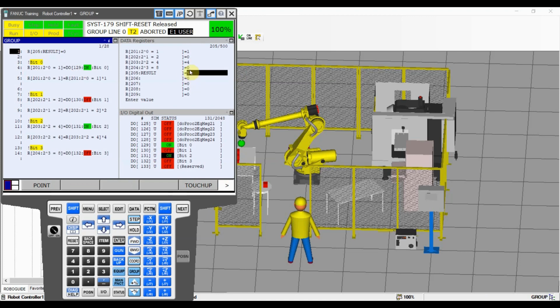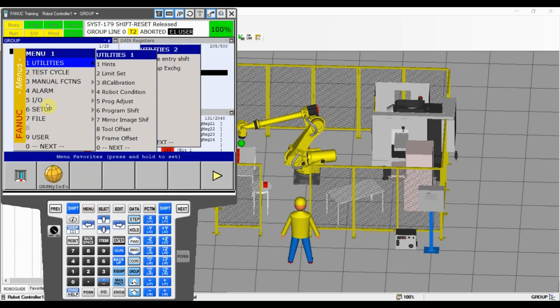So that's how the group works. I've just shown you this on the registers, so maybe it's a little bit more clear. Basically, a group is going to sum up the digital outputs, and it's going to make a number out of it. So right now let's assign the small logic program that I created to a group. This way we're going to know if I'm right or I'm wrong.